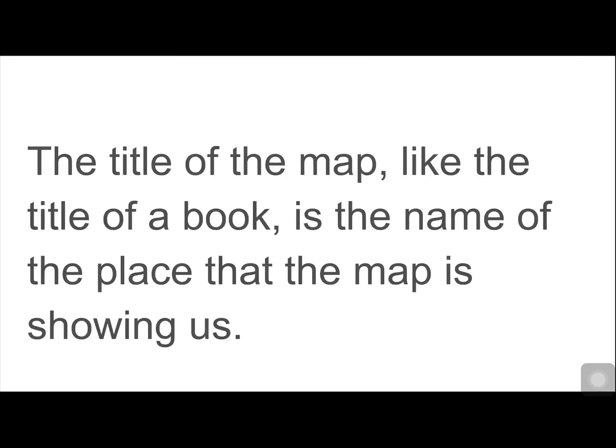A map has a title because the title of a map, like a book, is the name of the place that the map is showing us. So we look for the title. Sometimes it's on the bottom or the top or the side, but the title of the map tells us what the map is going to show us.